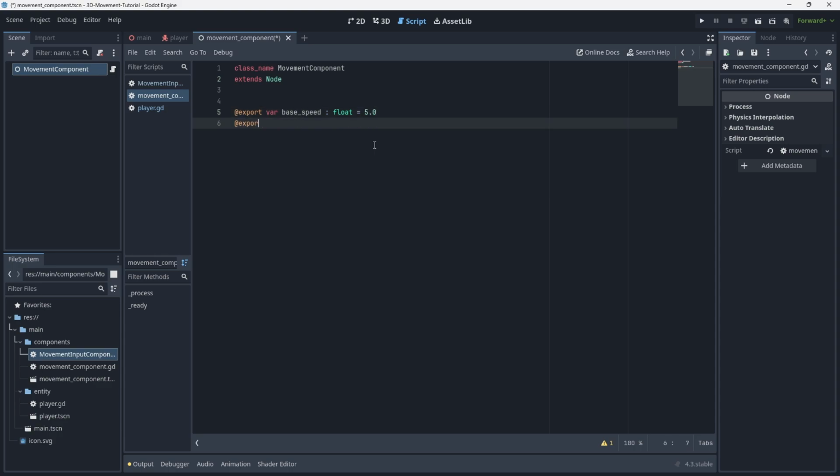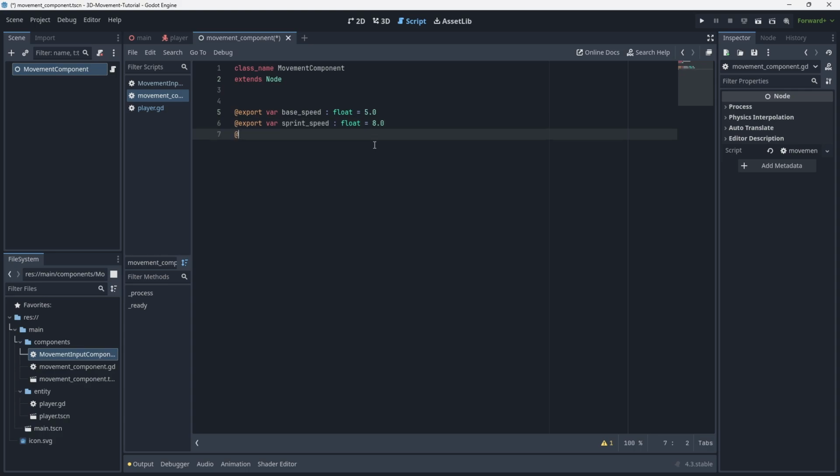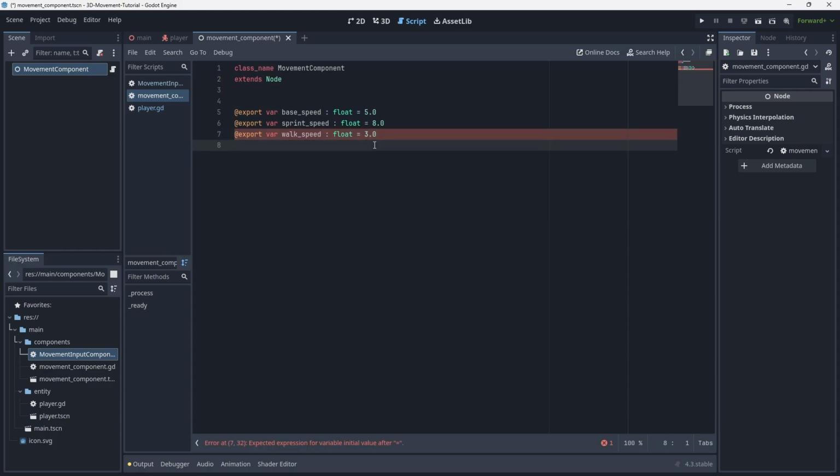The next exported variable is going to be the sprint_speed of type float, and I'm going to set that equal to 8.0. Next one is the walk_speed. Once again, float. These are all pretty much just going to be floats, so I can stop repeating myself for the word float. And finally, the jump_height.